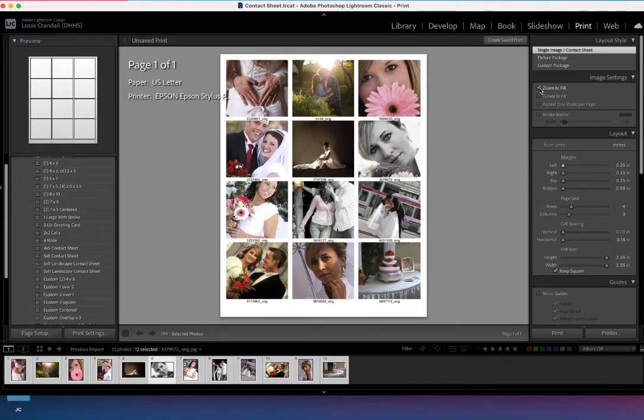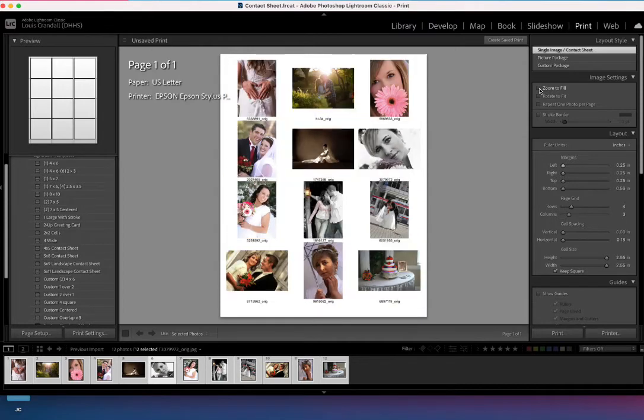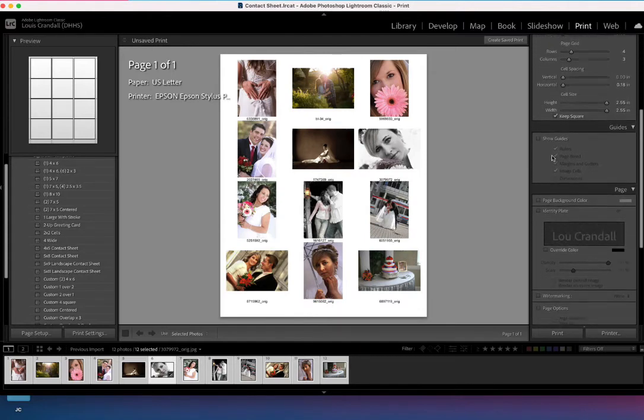Zoom to fit kind of zooms them all in to fit in a square space. Let's say you're doing Instagram, it kind of gives an idea how they're situated, but right now I don't want to do that. Rotate to fit, you can turn that on and it kind of rotates them to fit. Repeat one, so lots of ways. Stroke the borders, you can do that or not. I don't like to have that stroked, but you can. You can change the color of the stroke and everything else. Lots of control on this.